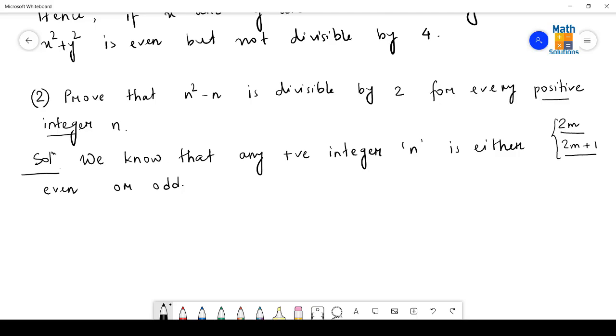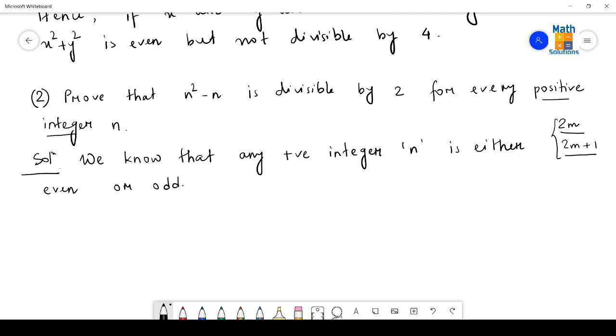So in case of all positive integers, what do I find? We find that the numbers are either divisible by 2 or not divisible by 2. When the number is divisible by 2, they are called even, and when the numbers are not divisible by 2, they are known to be odd. Therefore, of course, two cases will come. So what did I write?